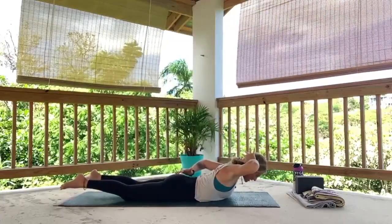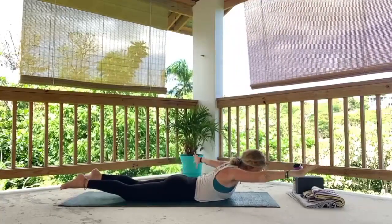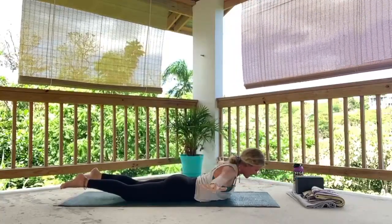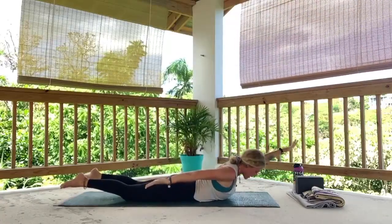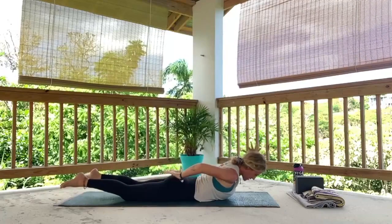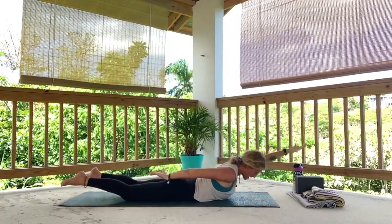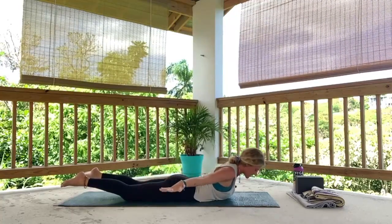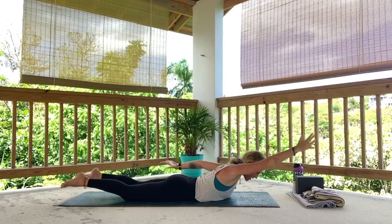And then keep that as you inhale, reach the hands apart. We're going to switch them out. As you exhale, sweep the arms out to the side, both palms face down. Inhale, left arm reaches forward, right hand reaches back, roll that right palm up, and then exhale, bend the elbows. So now we've swapped. And we're going to swap one more time. So inhale, the hands apart. Exhale, the hands to the side. Inhale, right arm forward, left arm back, flip that left palm up.